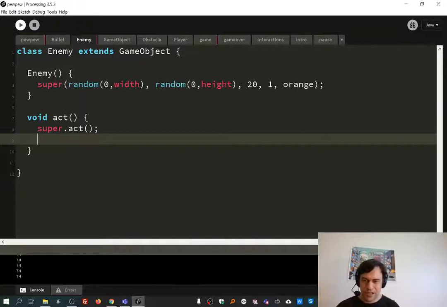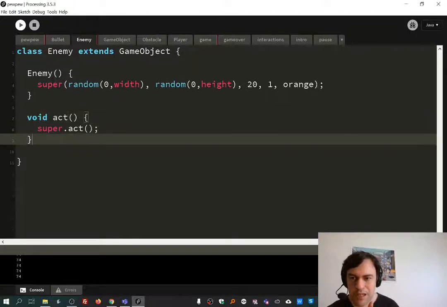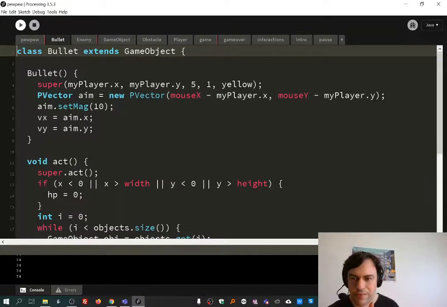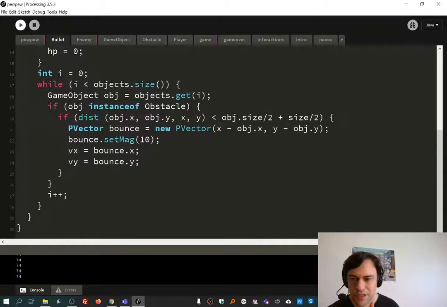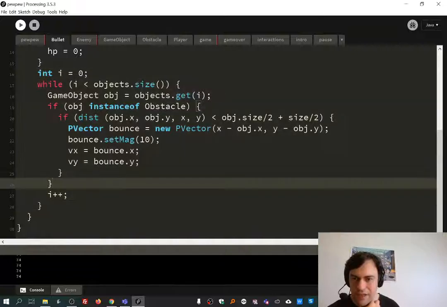And then what should their action be? Probably checking for collisions with bullets right now. I just want them to be shootable. So I'll have them check for collisions. Well, actually, now that I think of it, maybe that's not the best place to put it. Maybe it'd actually be better to put that code in the bullet itself. I mean, the bullet's already checking to see if it's colliding with things, right?